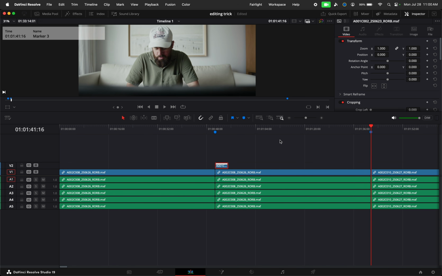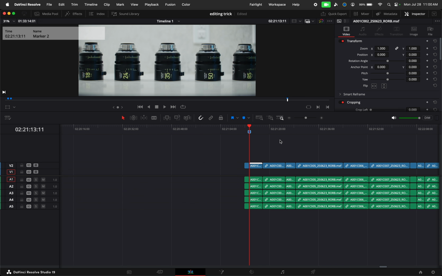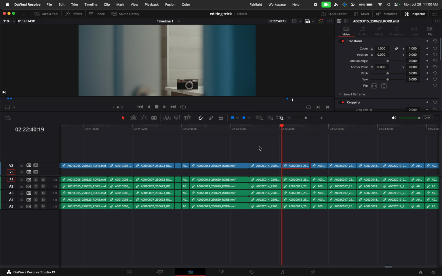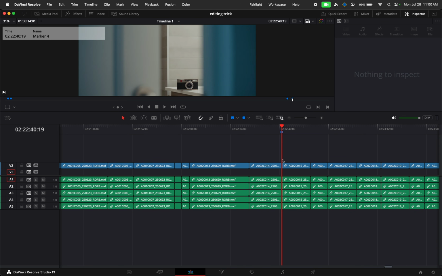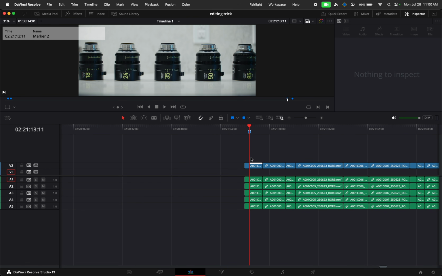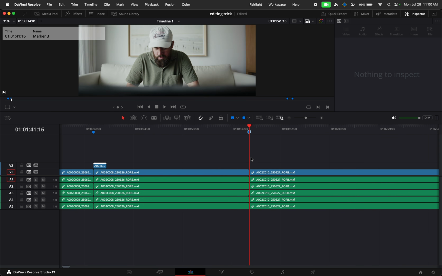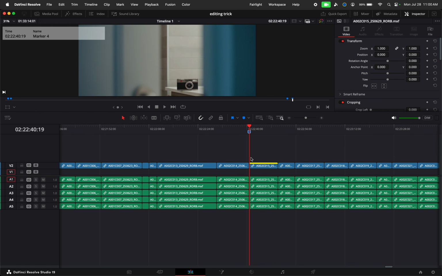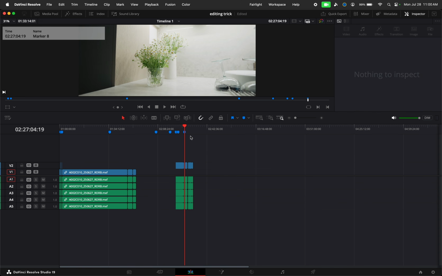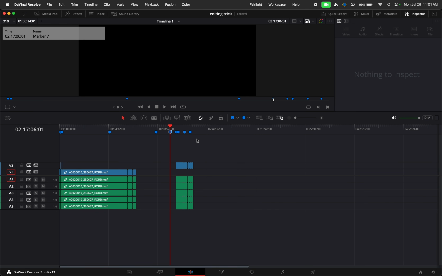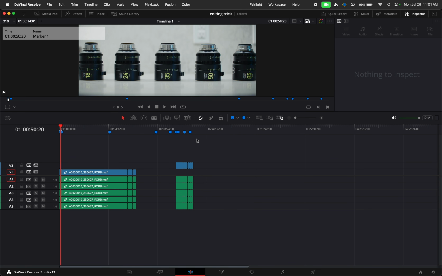I'll add another marker, Shift down to go to the footage where I want to pull from. Let's say I want this one, copy it, add a marker so that I can get back to this point, and then Shift up to go to the markers. The problem with this is it's going to cycle through all of the other markers. That's not horrible, it's just not as good as the in and outs, because once a bunch of markers get placed in here, you're going to have to go through a lot of markers to get back to where you want to place the footage.